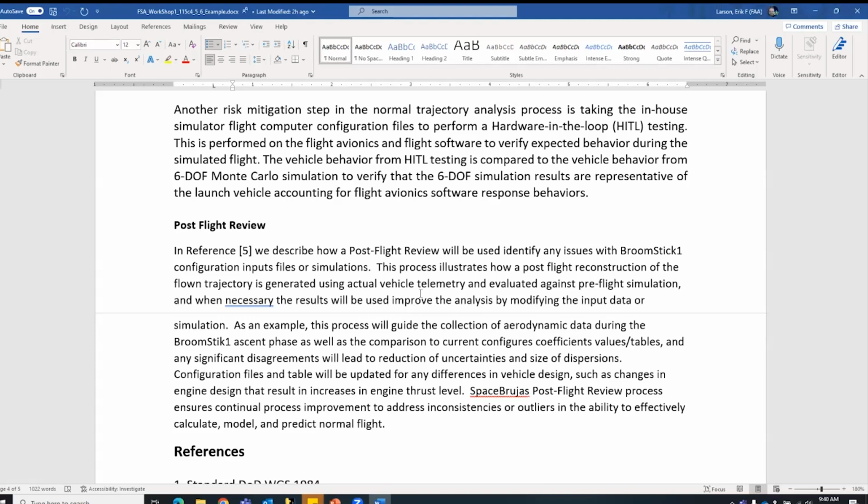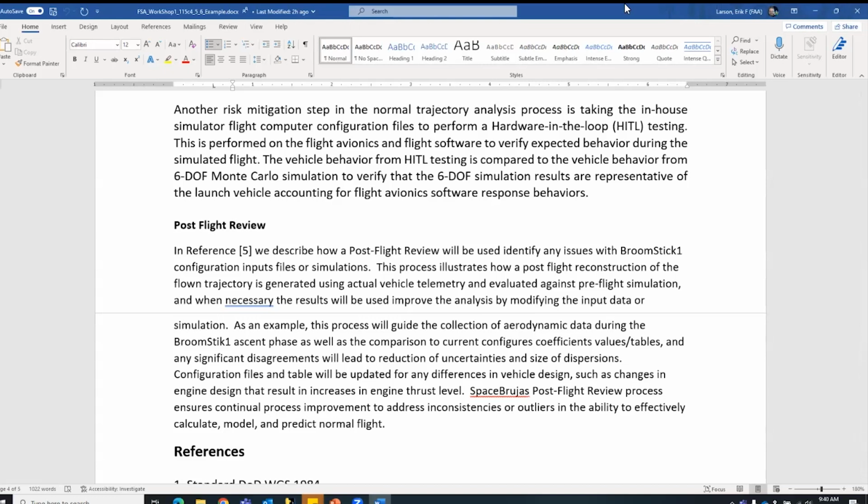One example noted here is the collection of aerodynamic data from real flight, which would lead to reduction in aerodynamic uncertainty. Another example is updates to the response of the propulsion system, resulting from improvements in the design for the life cycle of the license.